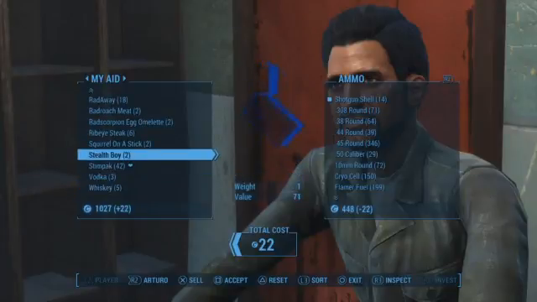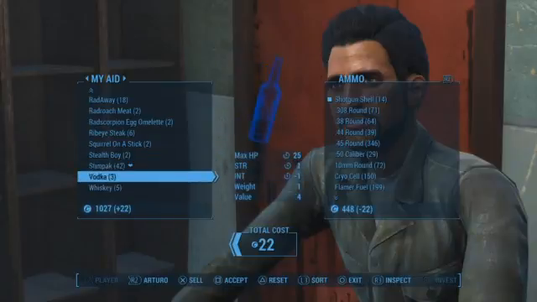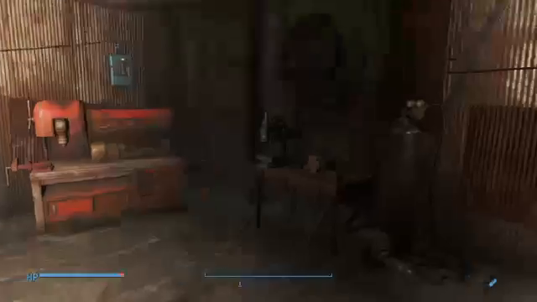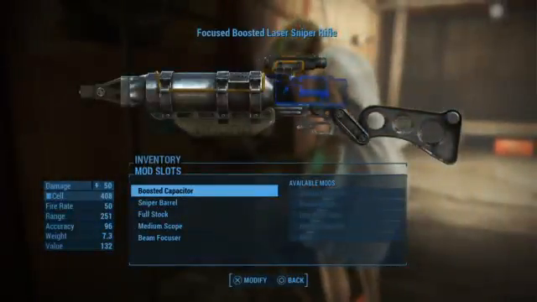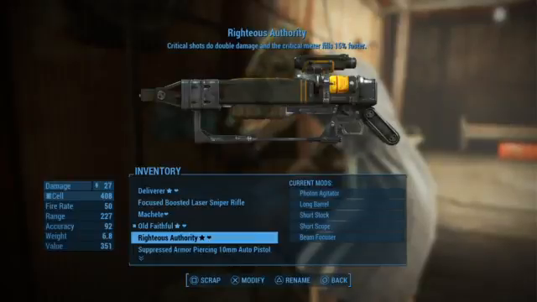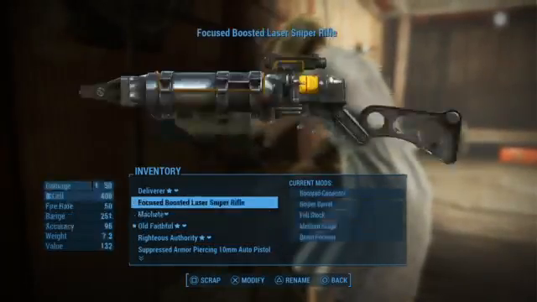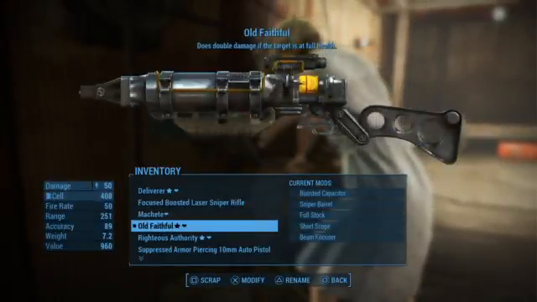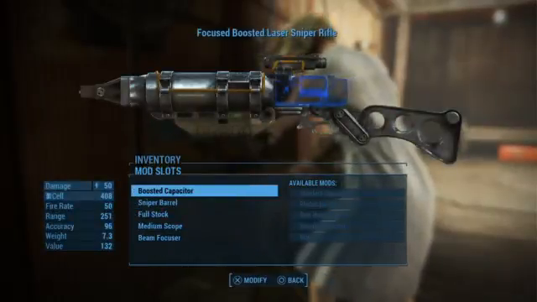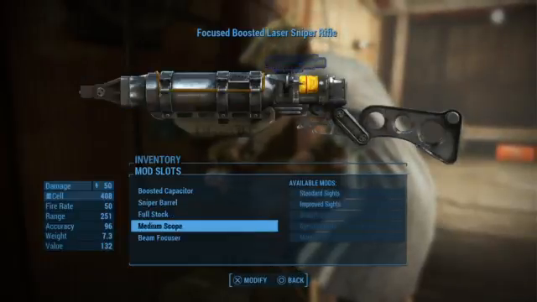We'll probably be a good idea to keep those stealth boys. So there we go. Okay. Boosted. Sniper. The stock I might remove. But that doesn't really need a stock. That needs a stock because it's a sniper thingy, but that one doesn't particularly need one. So we just need the medium scope.